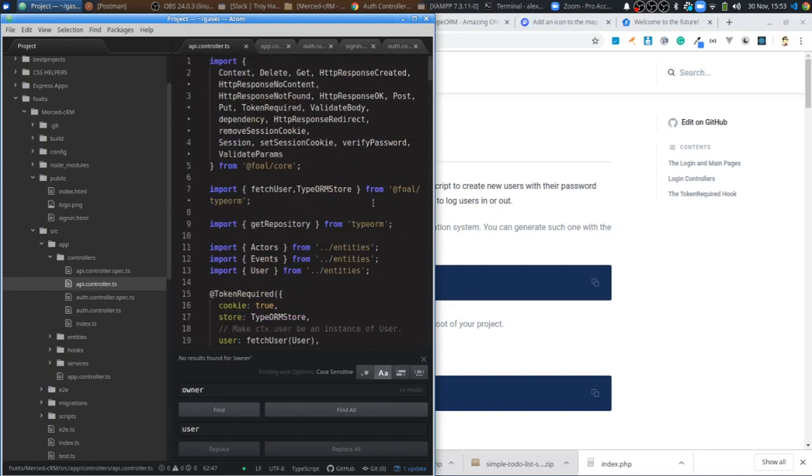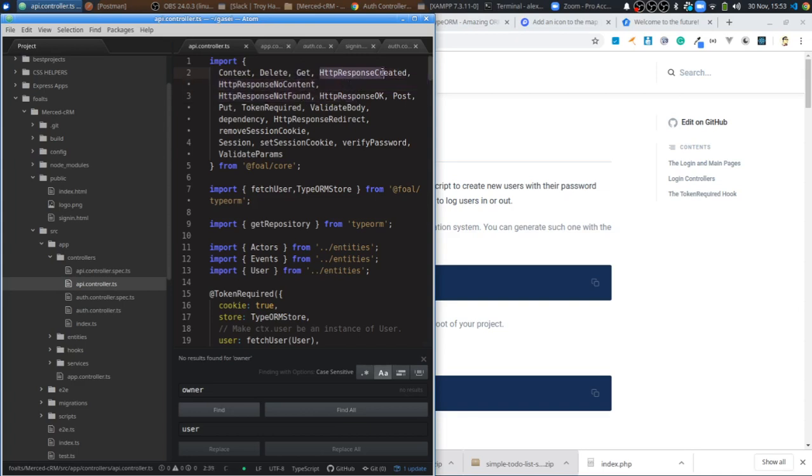And here we have to import a whole bunch more stuff. Again, make sure that you import everything and look at the documentation if there's something you forgot. We got context, but now we're going to be doing delete routes because we may need to delete actors, we may need to delete events. We're going to want to be able to retrieve events, so get requests, and many more different response items.